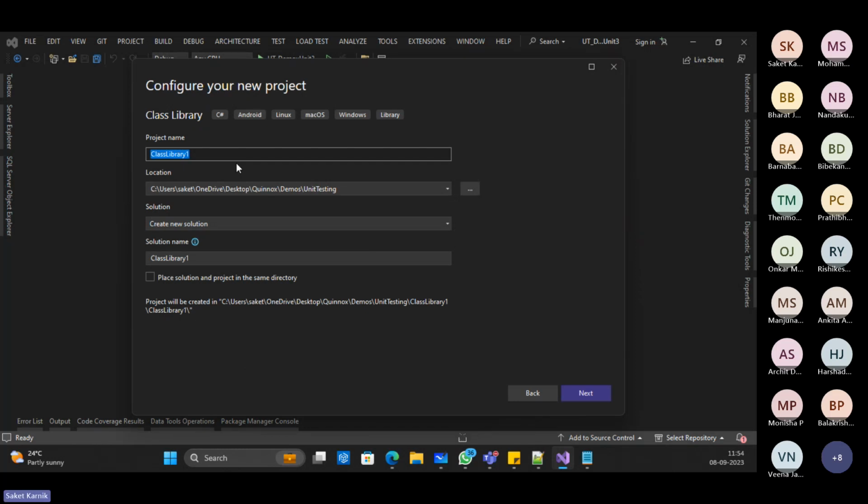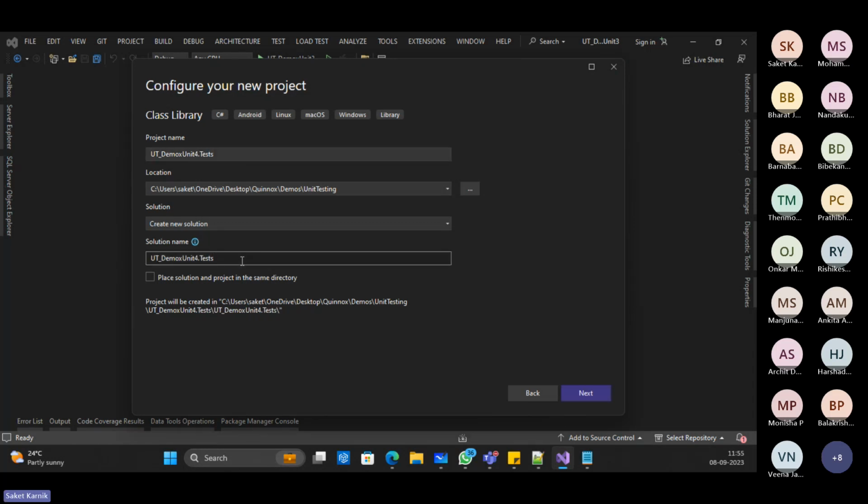With test-driven development, we write the test cases first, right? Let's name this UT_demo XUnit 4.tests.